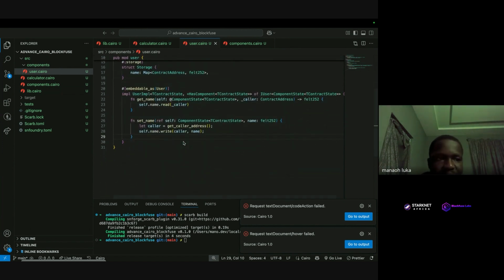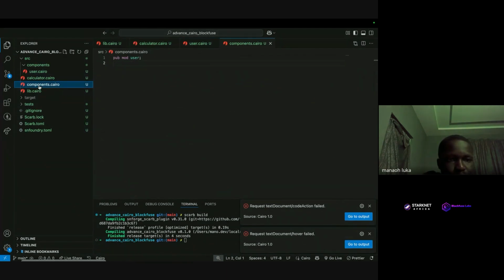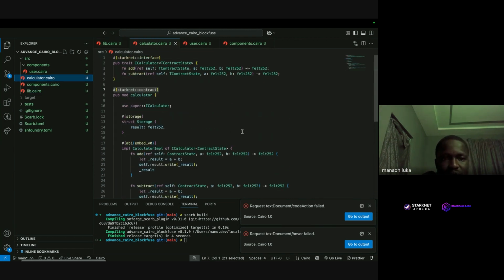So how do we embed this now into our contracts? I'm sure I've gotten this here. So let me just head over to calculator. Yeah. So this is where we want to embed this contract, right? Or this particular component that we've written inside of the calculator contract.